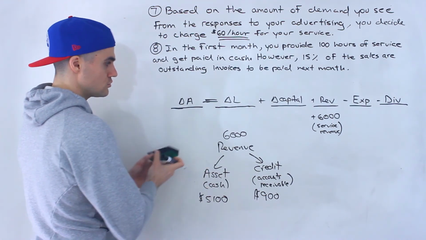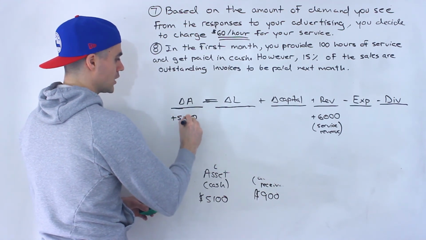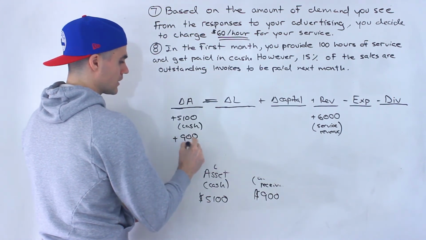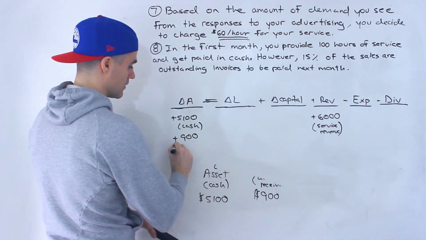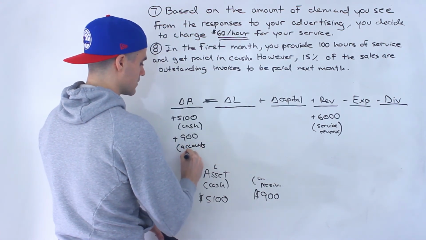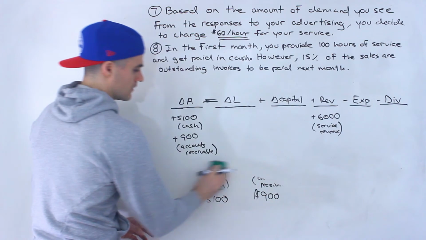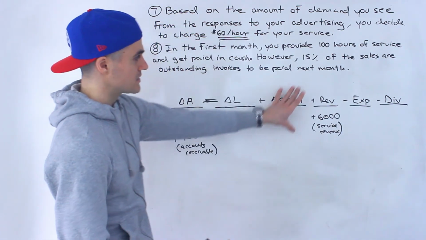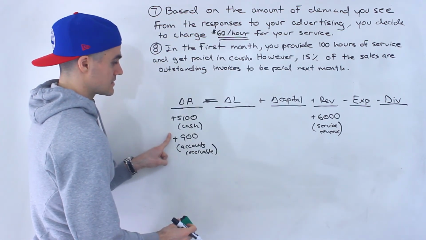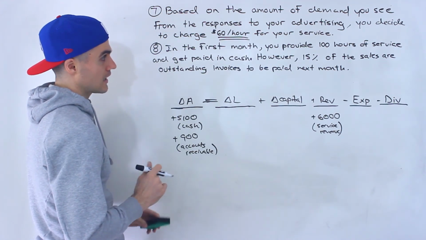Right? So there's two asset accounts that are being affected here. So 5,100 you get of cash, and then 900 you're going to get the cash next month, but they still owe you, so that there is an accounts receivable, like that. Right? Notice that it balances out. We got 6,000 plus 6,000 on the right side of the revenue. And then if you add these up, it's 6,000. It's just split up into two different asset classes, two different asset accounts.